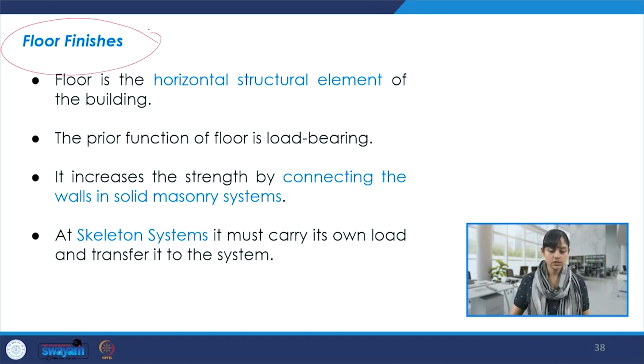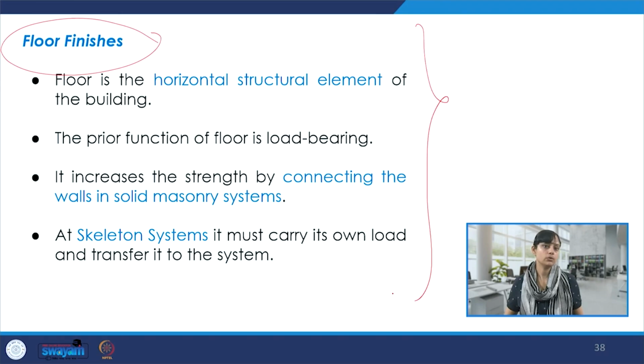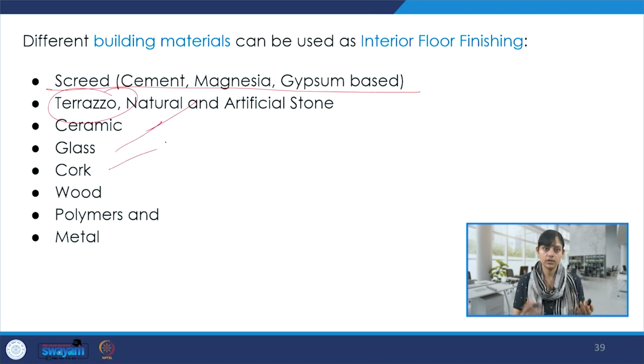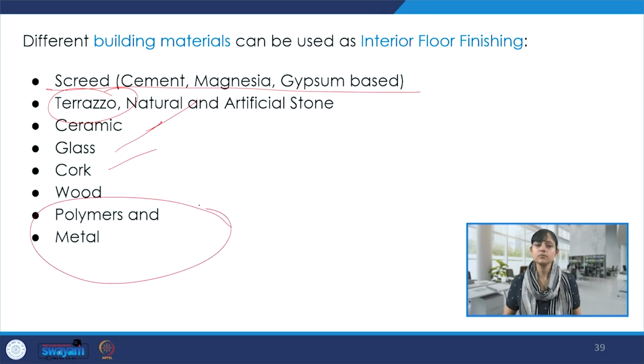Then talking about floor finishes, this is also somewhere discussed during the space making elements, where we have focused on floor, also to some extent in the lecture that talks about tiling and the laying methods. But to put finishes together in place in a cohesive manner, I have given an overview here also. So floor is a horizontal structural element, very important, anchors the entire space. And there are lots of finishes that could go into creating nice floors. It could be like a screed. We could have terrazzo flooring, or mosaic flooring, ceramic, glass, cork flooring, timber flooring, even polymers and metals. So all of these finishes are quite possible, and some of these have been discussed in other lectures.